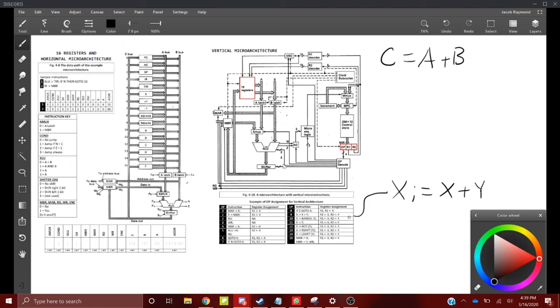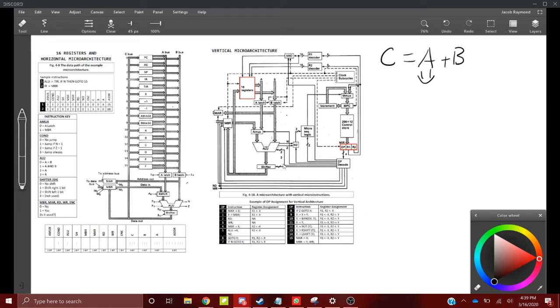So it's a bit more restricted, but for the most part, that ends up not really being too much of an issue. Keep in mind that even though this is being split up into two operations, both of the operations take up only 24 bits of space, whereas doing this on the horizontal would have taken 32 bits. So it's still more efficient space-wise to use the vertical microarchitecture. So here, we can't just do C equals A plus B. So the first step is to figure out how we can break this apart into these types of instructions so that we can then easily convert them.